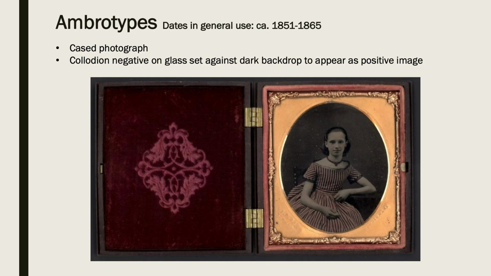Similar in look and size to daguerreotypes, the ambrotype is essentially an underexposed collodion glass negative with dark material placed behind it. This causes the negative to appear as a positive image. Compared to the daguerreotype, it is a duller, less contrasty image. Unlike the daguerreotype, the image does not have a mirror-like surface. The ambrotype was less expensive to make than a daguerreotype and was sometimes colored in by hand.